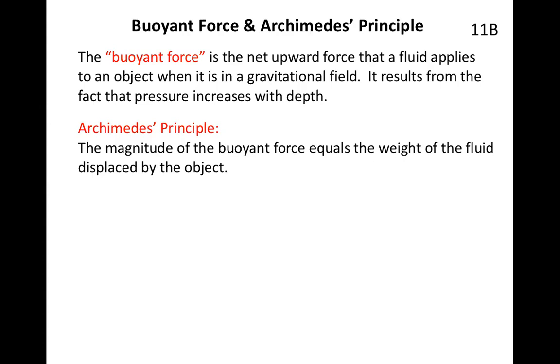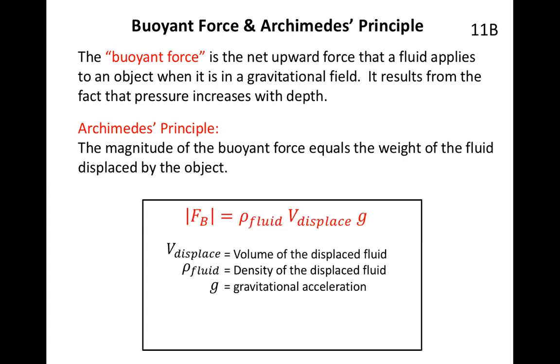And Archimedes realized this. He was a Greek who lived in Syracuse, which is on Sicily, which is in Italy, actually. But he was the one that looked at the buoyant force and determined these properties of it. So the magnitude of the buoyant force is the density of the fluid, not the object, but the fluid, times the volume of the displaced fluid, which, if you sink all the way in, is the volume of the object. If you don't sink all the way in, it's just the part of the object volume that's displaced. And g is our gravitational acceleration. So this is key in terms of what is the magnitude of the buoyant force.